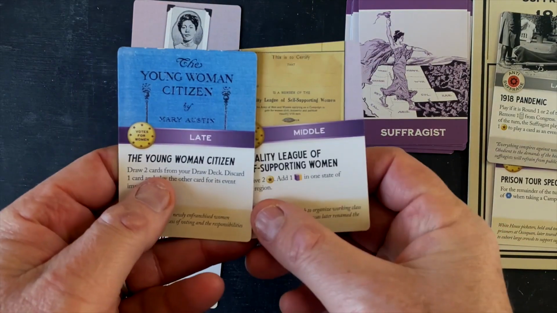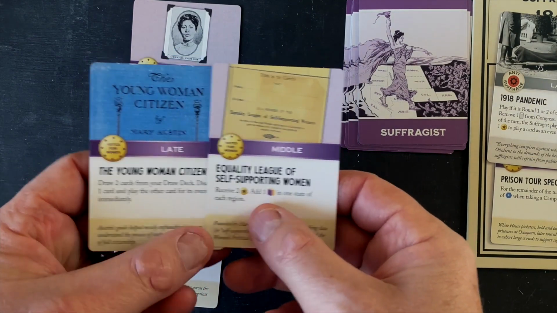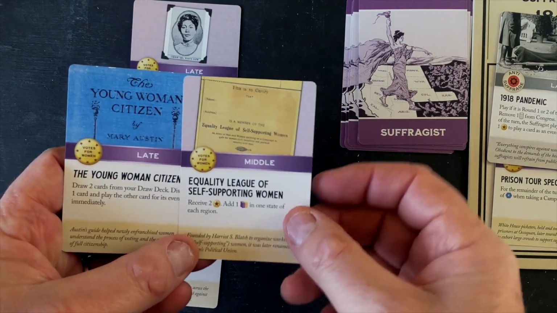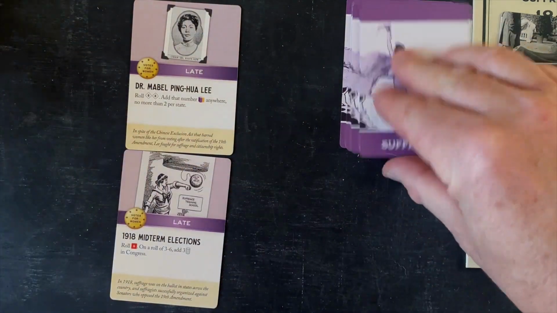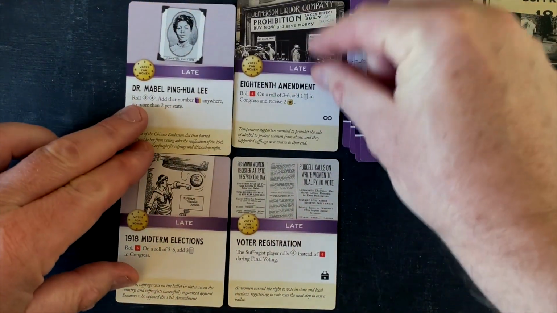All right, so we got this one. The Young Woman Citizen: draw 2 cards from your deck, discard 1 and play the other card for its event immediately. But I think we're just going to be campaigning, so no biggie there. We lose these 2, we get 2 others. Let's see if we get something interesting.